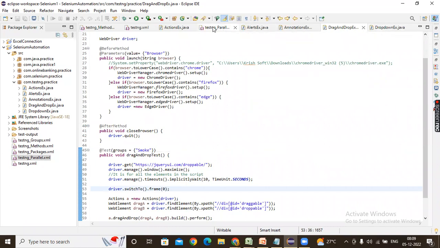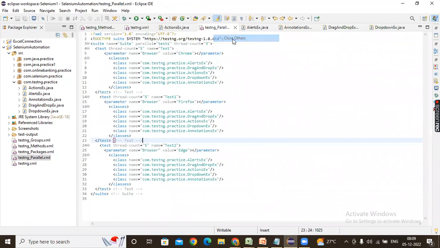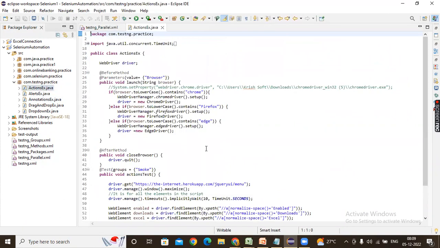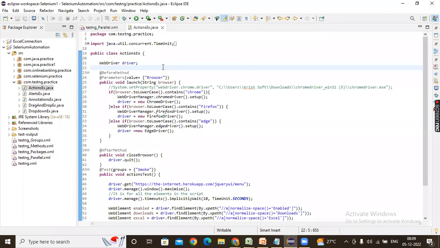Let me see what the problem is. You have taken driver outside of the class itself, right? Then it is available for each and every method.